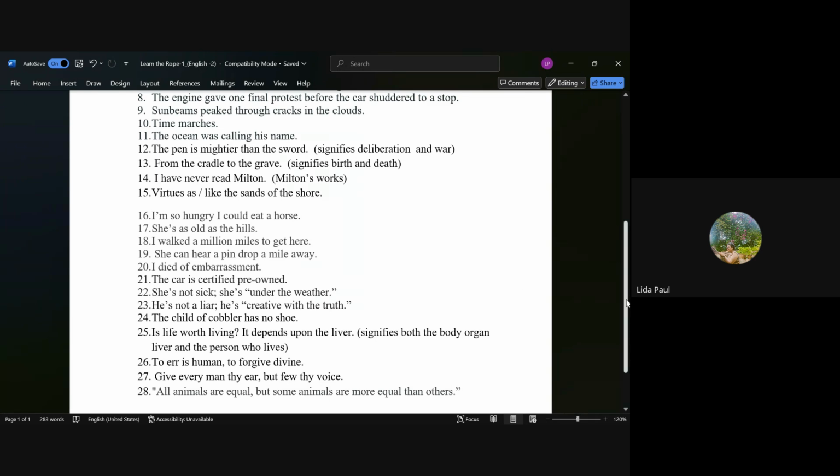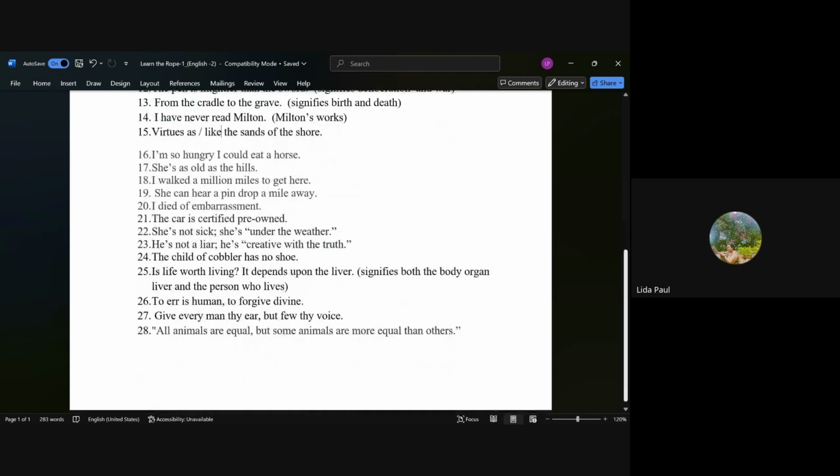I don't know if the exercise is compiled to be solved in this way, but I'm sure there are several individual articles available online which can help you learn this, right? So if you wish to, you can go and take a look at some of them. Some of them may have explanation, some of them may not. They probably will just tell you that this is a particular figure of speech, this one is the answer. They may not give you an explanation.